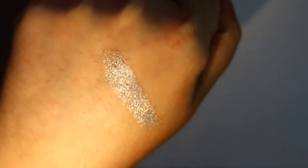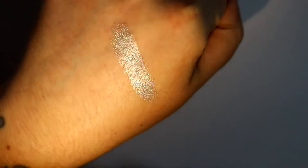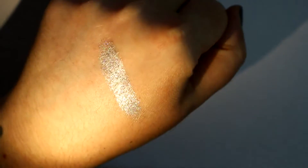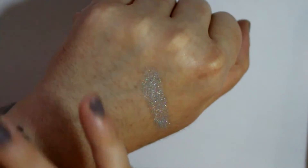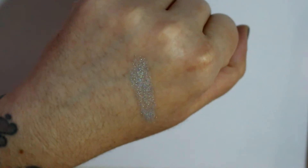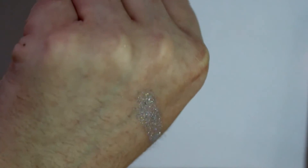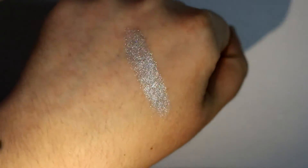So if anybody was worried about the liquid ones — I didn't mention this in the last video — if you're using the liquid ones over a full face of foundation and you're worried because it has oil in it making the foundation come off or affecting it in any way, I definitely recommend putting a couple of the hollow drops on the back of your hand, tapping your finger in it, and tapping it on your face so it won't affect anything. But if you're still worried about that, this is the pressed version, and at the time I upload this video it will already be in the shop.